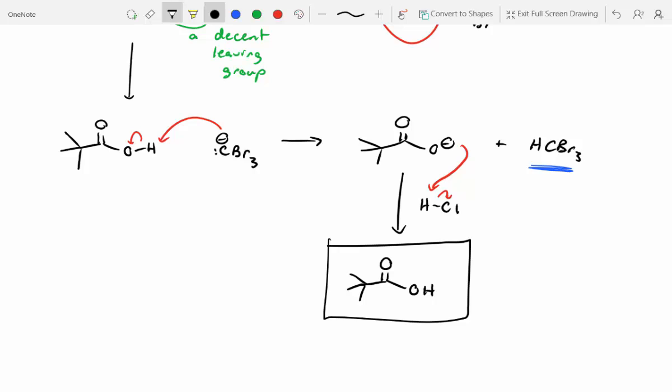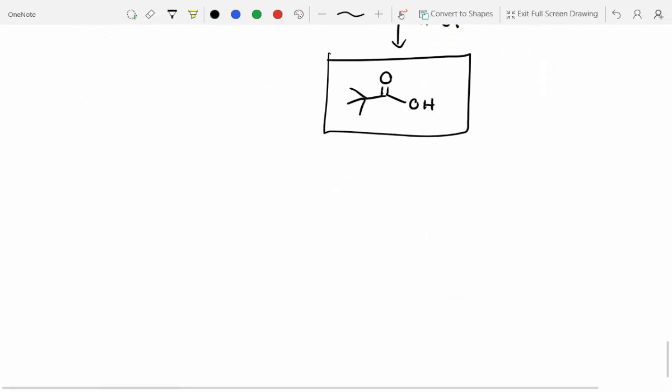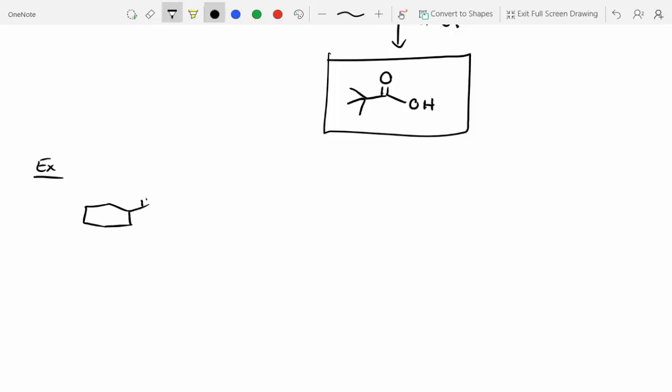A lot of people were confused last year by this because they said, well, if you think about our lab, right, we had a methyl ketone, so we'll just use the acetophenone pathway. We treated this with bleach and sodium hydroxide, followed by acid. And we were able to get our carboxylic acid.